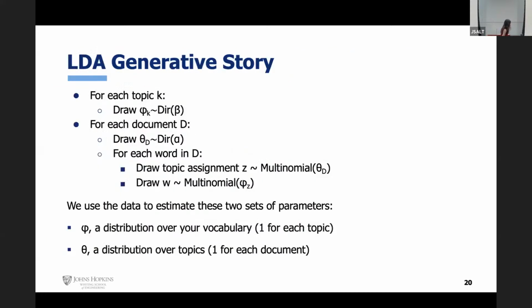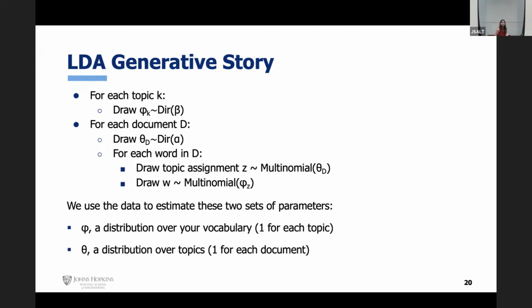Okay. So this is the generative story behind LDA. This is a statistical model. The way this model works is we assume that this is the process that was used to create our data set. And this is totally fake, right? This is not how you write documents, but we assume hypothetically this is how we generated the data. And then based on this assumption, we can estimate the parameters that we care about. What are the topics here, and what are the vocabulary distributions for each topic?